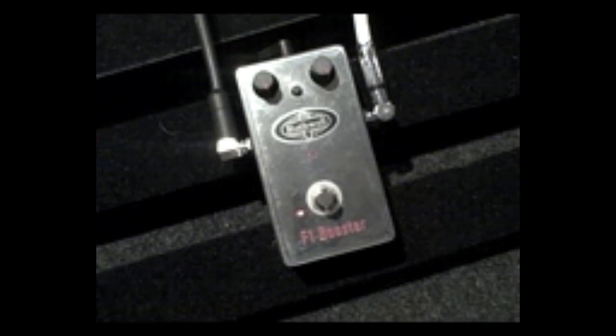So, I mean, I've got that a little bit dirty. And you can roll the level down to sort of 9 o'clock area and actually clean the sound up. And with the mid-scoop button in the middle, you just get a real wide range of tones out of there. The tone knob itself can go from big, thick, and juicy to real bright and sharp, cut through, especially on a Telecaster. Obviously, you're going to get a lot of high-end out of there.